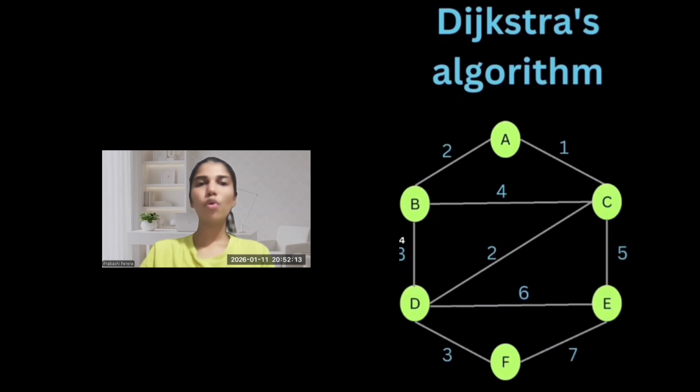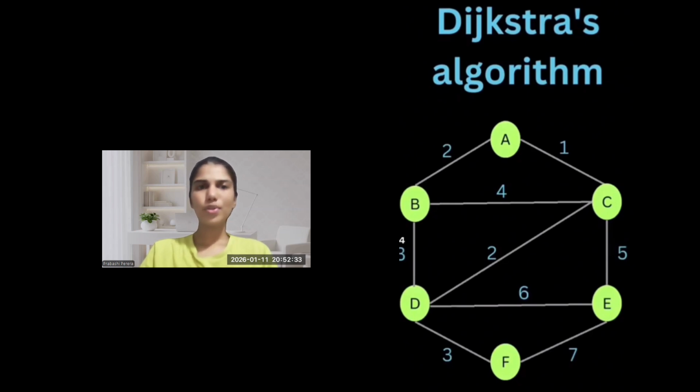Next, the smallest unvisited node is B with distance 2. From B, going to D costs 2 plus 3 equals 5, which is not better than 3. So no update. B is marked as visited.